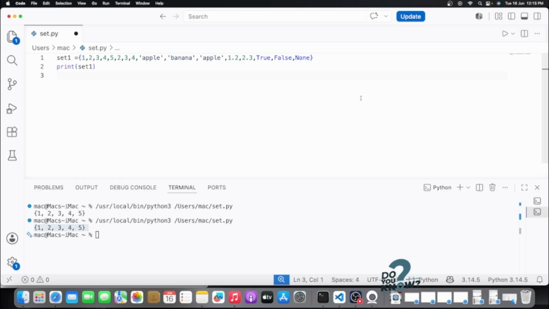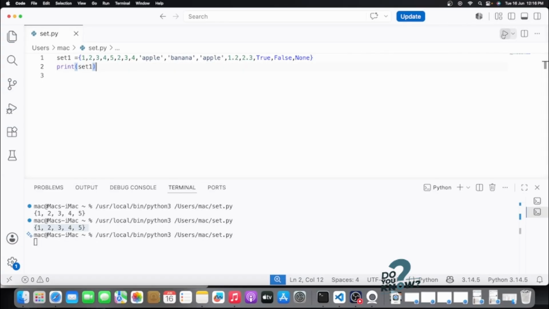You have to write it the way it is written. True and False are boolean values, None is the NoneType, these are two decimal values, meaning floating values, and here we have some text values, and after that number values. So you see we have a mix of data types here, with multiple duplicates.